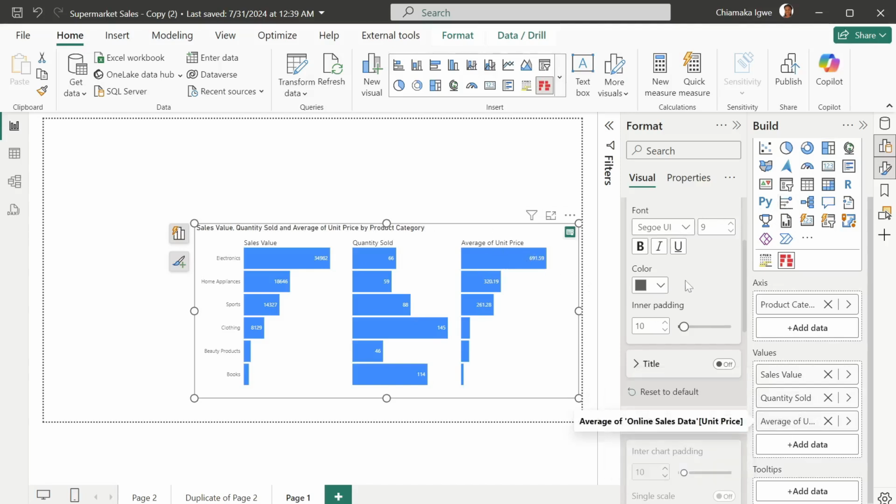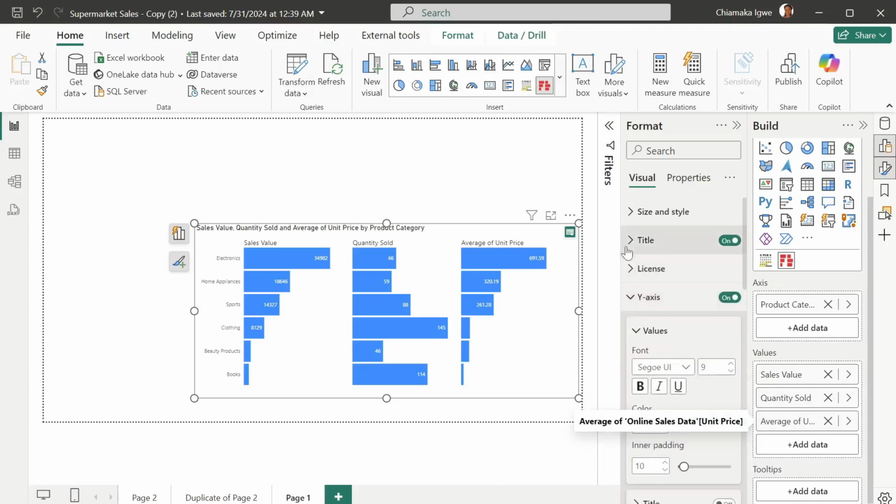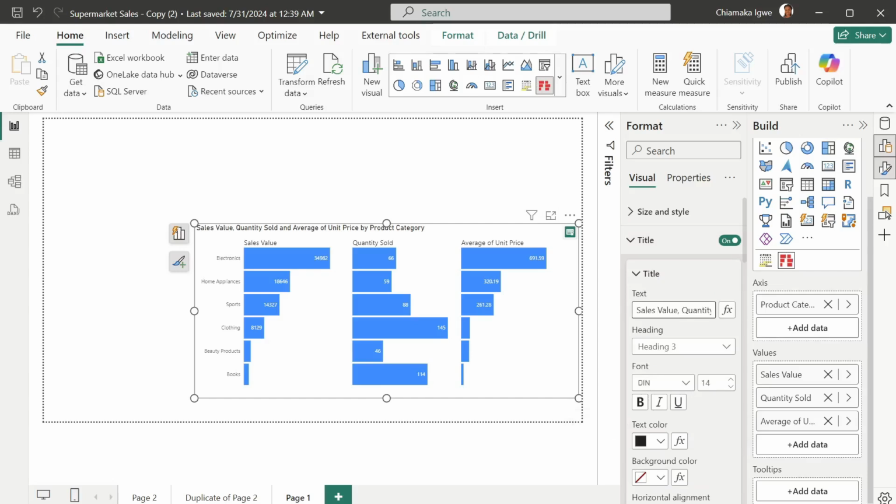Then my title: product category by sales value, quantity sold, and average price.